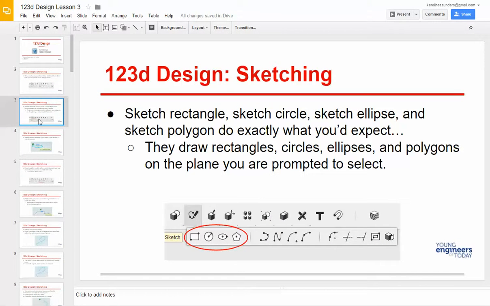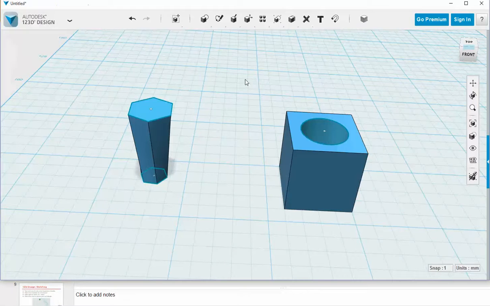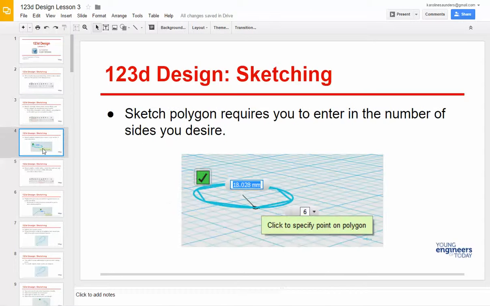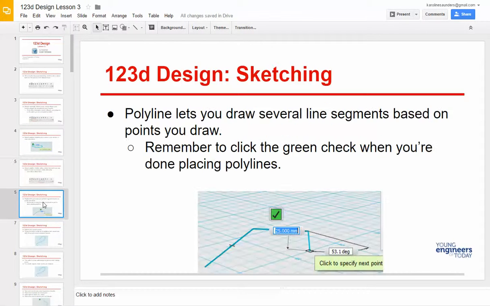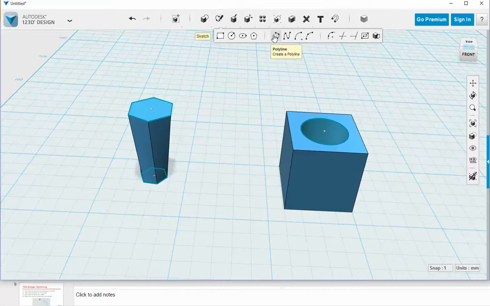To use these objects, you have to first click on a plane that you want to draw on, and then it'll draw the respective rectangle, circle, ellipse, or polygon. So, nothing too crazy there. The next option that appears in the list that we haven't really discussed so far. Actually, hang on a second. Did I skip something? No, I didn't. Alright. Is polyline. We've done a little bit with polyline already, so you know how it works. The option beyond that one is spline.